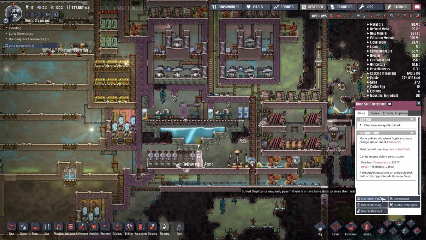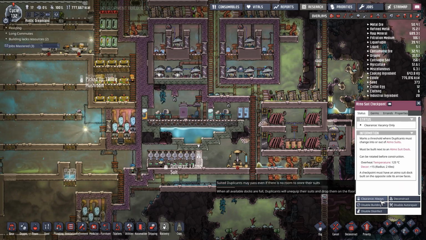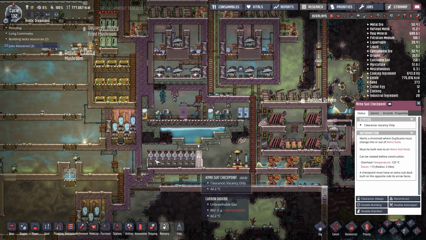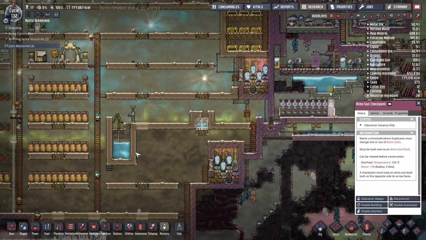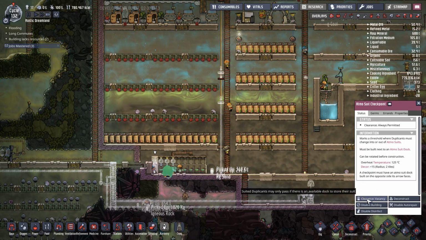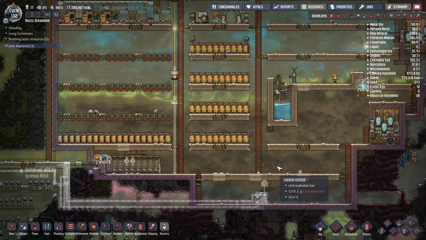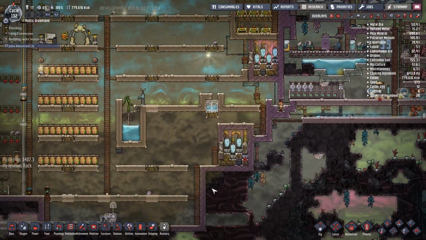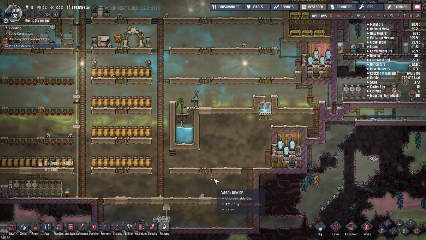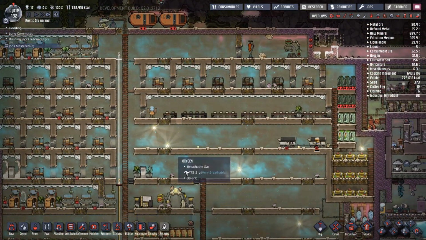so duplicants can only pass if there's an available dock. So by putting that, they can only go back this way if they can put their suit away. Whereas any dupe in any Atmo suit could have passed through before. So we'll do that now, just in case we ever forget, because I would be more likely to forget than anything else.